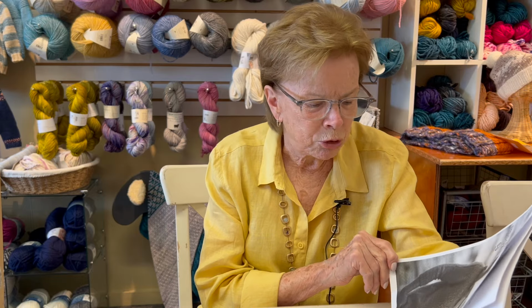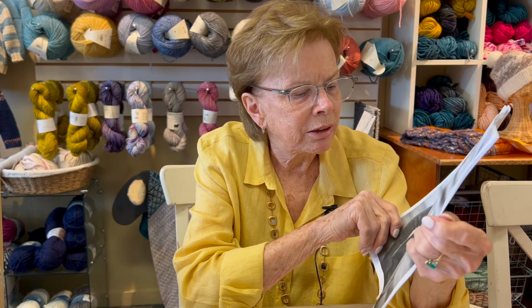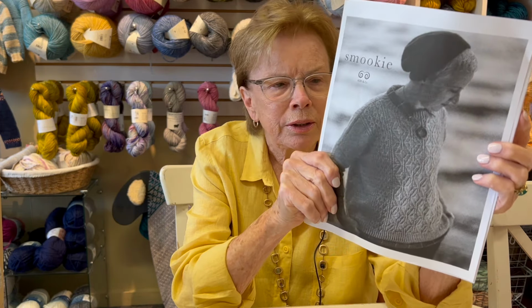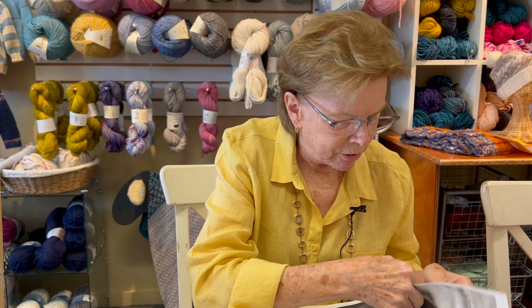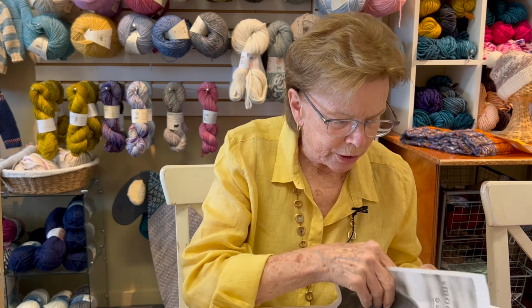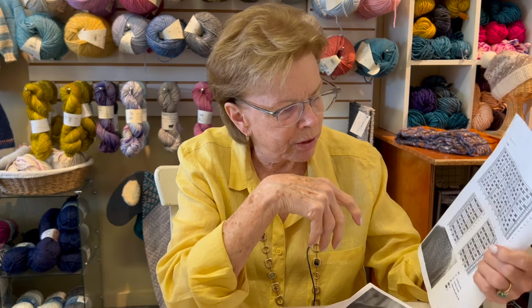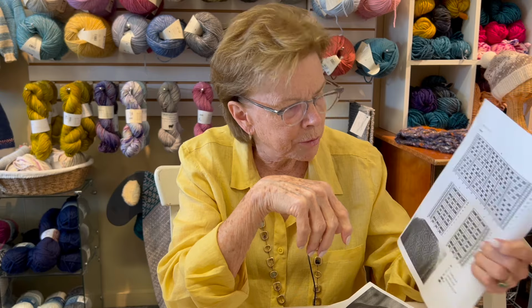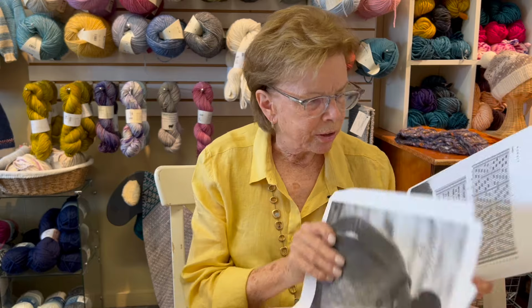Anyway, it has cables and lots of interesting work on it. It's from charts, so you must learn to read a chart. And I think charts are fun. This one I'm going to color code. My printer at home was only doing black and white, so I have to check that out. But I'm excited about it.